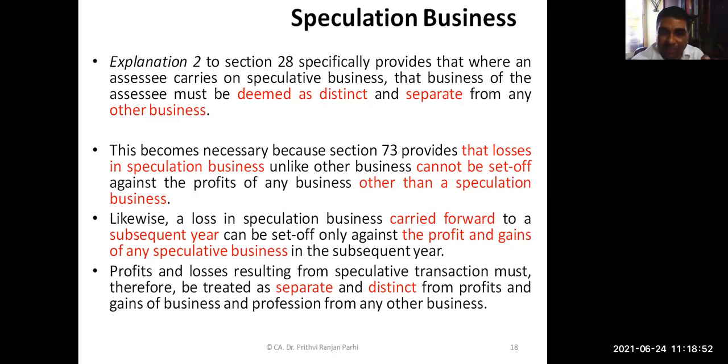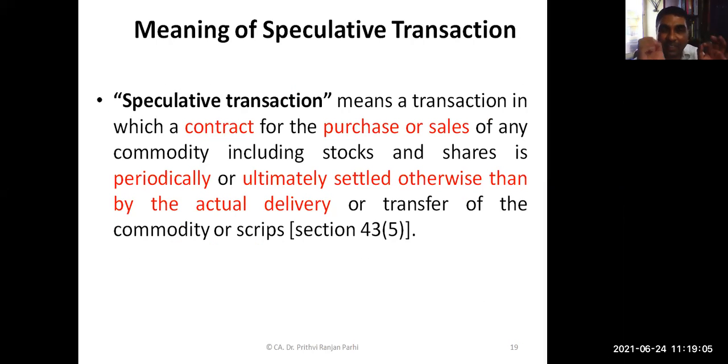Okay, so that point you have to keep in mind always: the speculative business is distinct from non-speculative business. Now you might be thinking, what is speculative business or a speculative transaction? It means a contract for purchase or sale of any commodity, including stocks and shares, in which the transaction is periodically or ultimately settled otherwise than by actual delivery or transfer of the commodity or scrips.